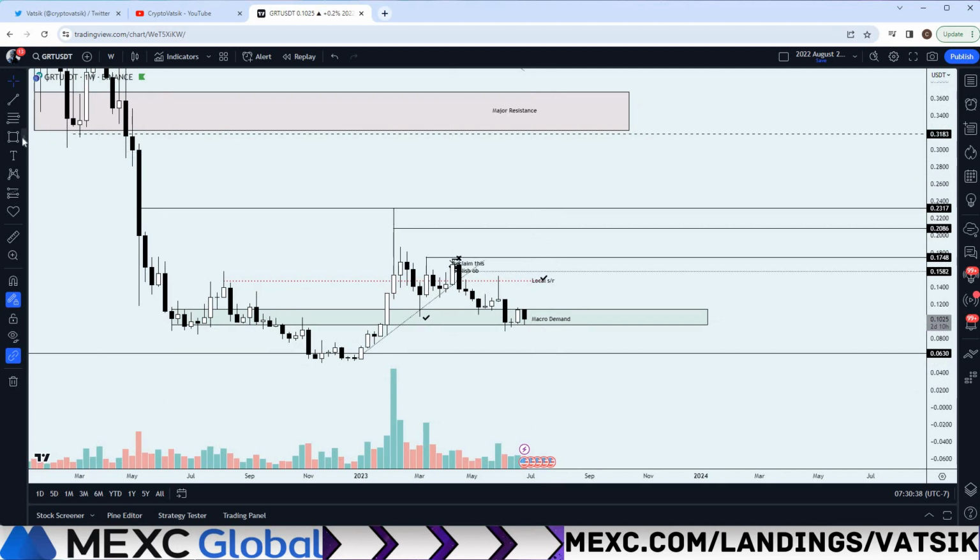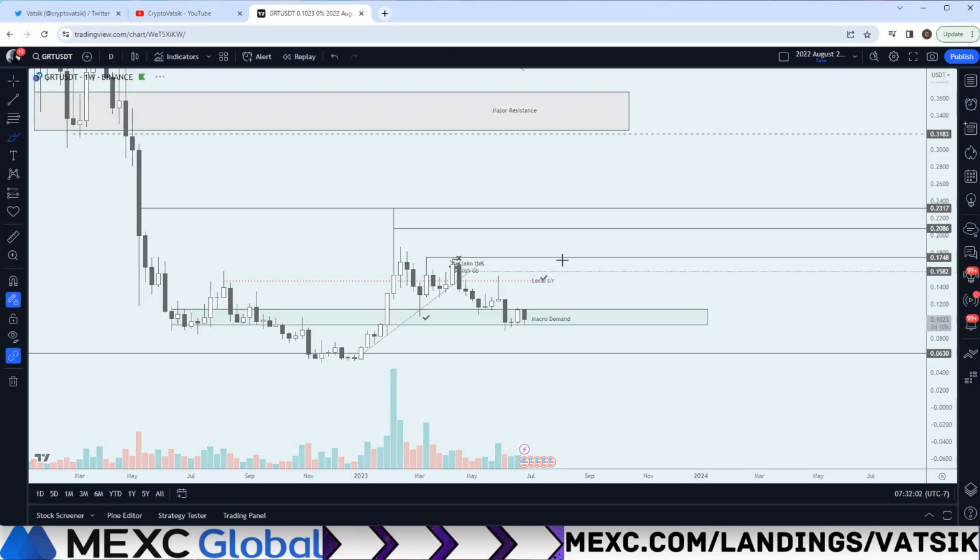And so essentially right off the bat, you've noticed we've dipped down into my macro demand zone here in the green box, which stems all the way back here from June of 2022. And currently this stands as the macro support level. We formed that base back here, as I said last year. We had our deviation below the range, or below that level. We had our bear market rally, which pushed up quite high actually, and then essentially just mean reverted back down to that macro demand. It's important to note that this is pretty typical in a bear market to see these bear market rallies slowly bleed out back to some form of macro demand or macro support.